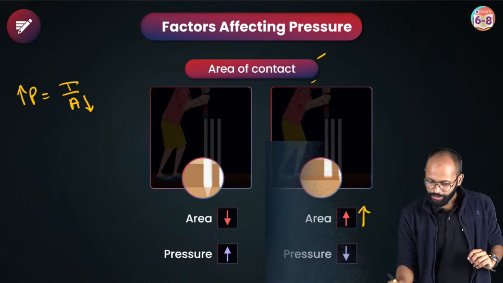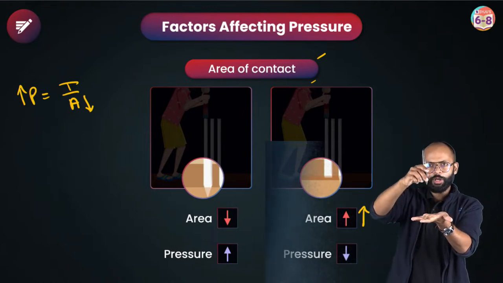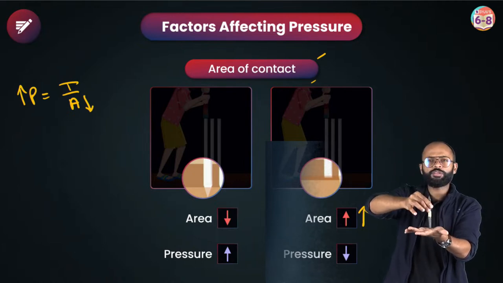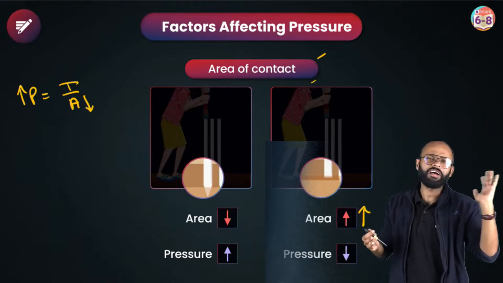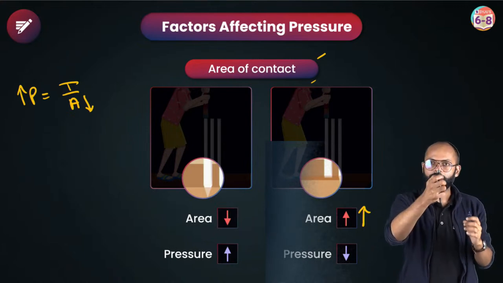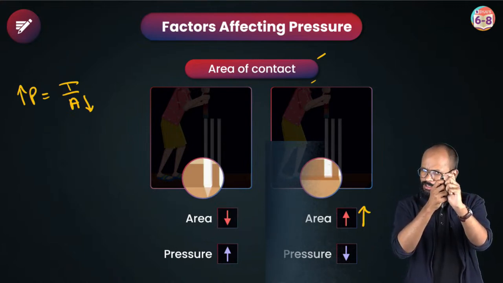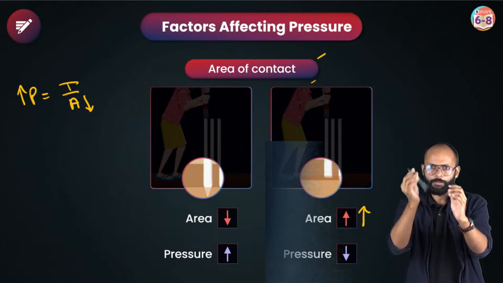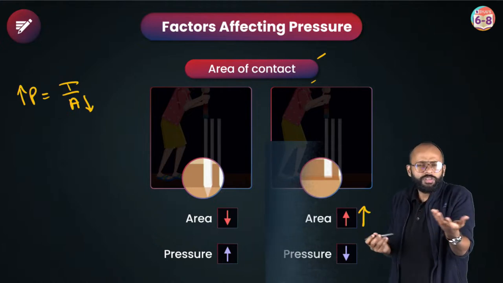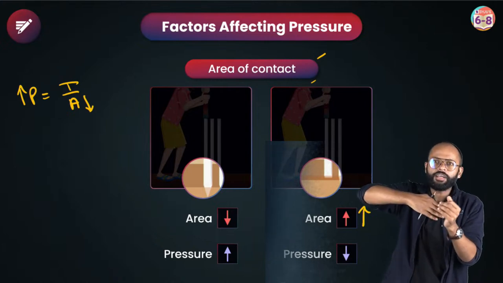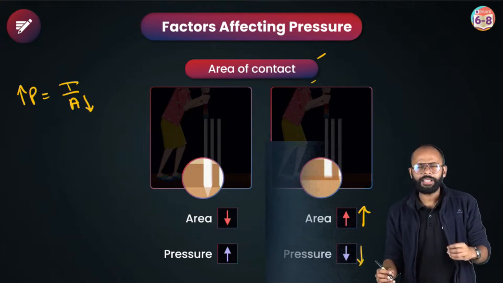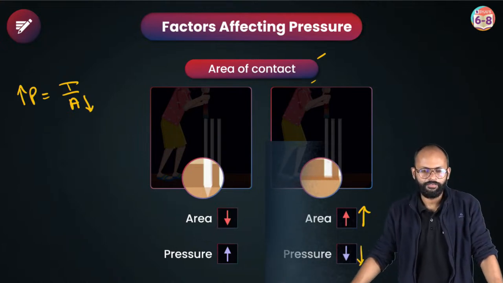अब अगर एरिया बढ़ा दोगे, if you increase the area, means take your pen and put it from the opposite side. उल्टी साइड से पेन को रखो and then you press, और प्रेस करो, और प्रेस करो. सर कुछ नहीं हो रहा. It's easy, nothing is there. Why? Because area is more. अभी पिछली बार क्या था? It was a pointy, it was a pen का nib, it was very sharp compared to the back side of the pen, है ना? If you increase the area, pressure decreases. You will feel less, your body will not get inserted more. आपको चोट कम लगेगी. So that's why if area is more, pressure is less, impact is less. Correct? Very good. Tip is sharp.